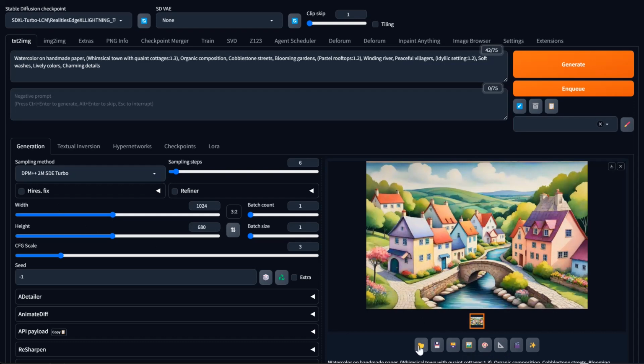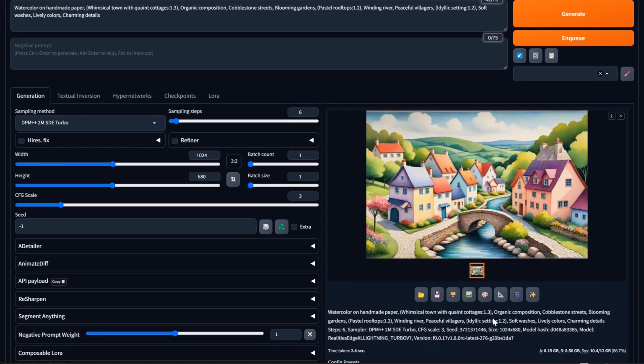And what you do is down here, once you get the image you want to start working with, you have some buttons down here, and you want to be familiar with these. They're just icons. They used to have words in them, but they decided it would be more efficient, save more space, if they just made icons. So you can actually open the folder that the image exists in. You can save this image as a favorite.